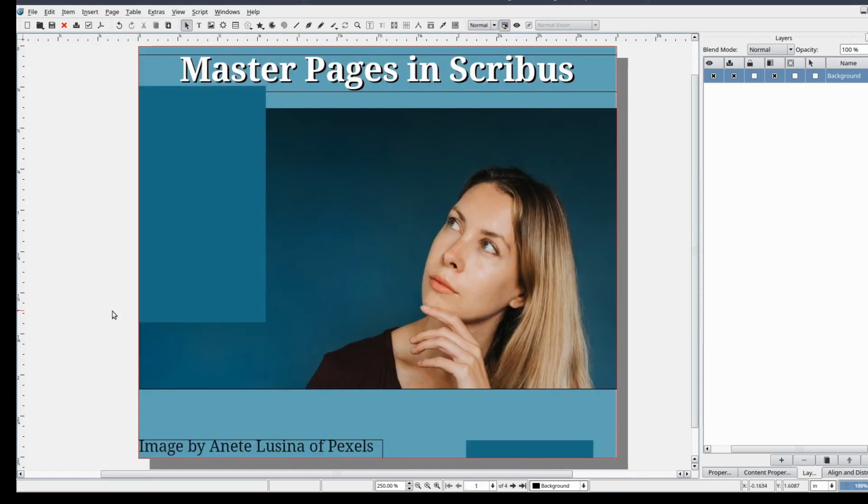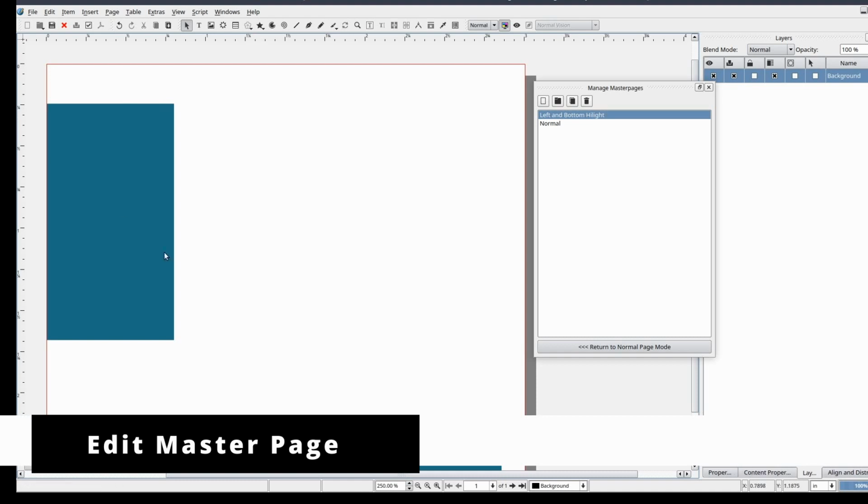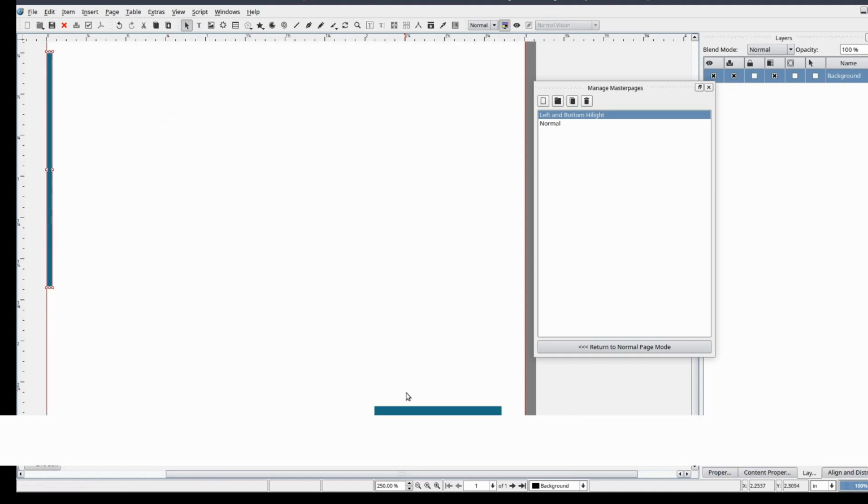You can also create a master page from an existing page in your publication. This is quite useful as you may have gone through several design iterations before settling on a layout. When you convert an existing page to a master page, the page will contain all elements of the page from all layers. Once created, you can edit the master page by adding and removing elements.